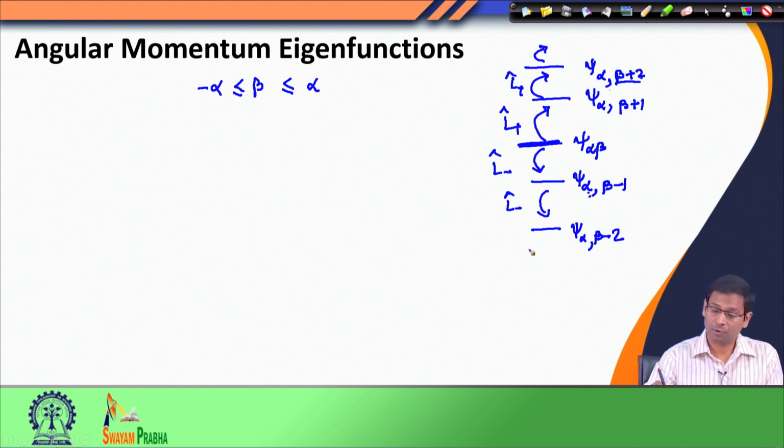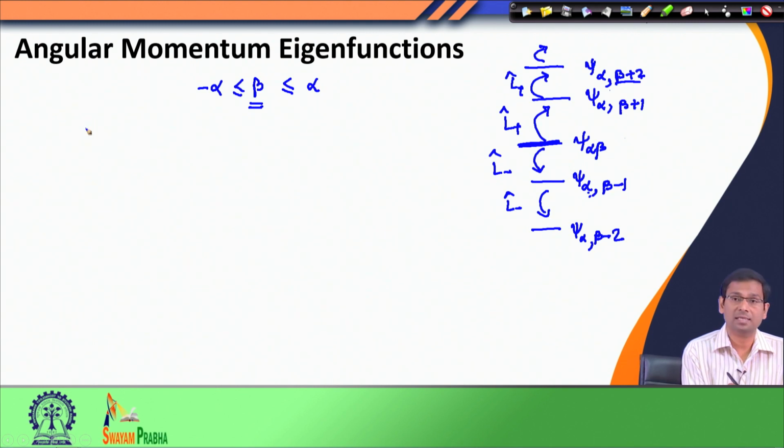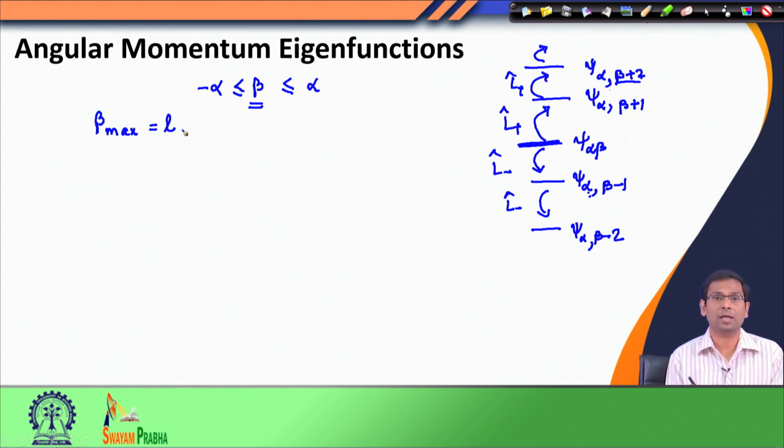So, looking at this, when I am obtaining beta, I am going in steps of 1: beta, beta minus 1, beta minus 2, beta minus 3 and so on, or beta, beta plus 1, beta plus 2. But it is not going to be an infinite series; rather it is going to be finite. Why? Because I see that beta has an upper limit and a lower limit. So, let us define that beta has an upper limit, call this upper limit beta max, and let us give it a smaller name, I call it L.